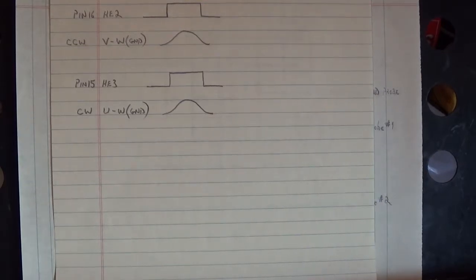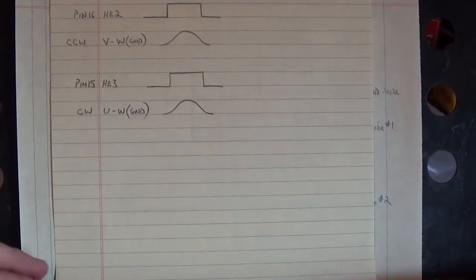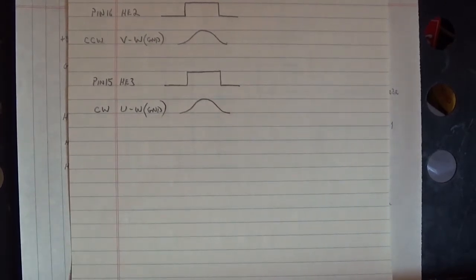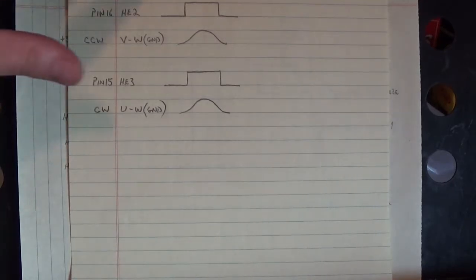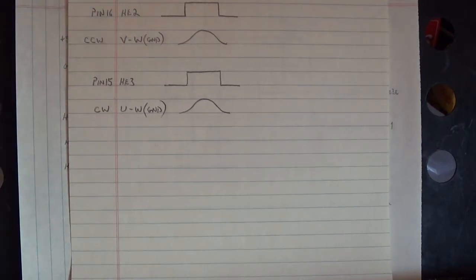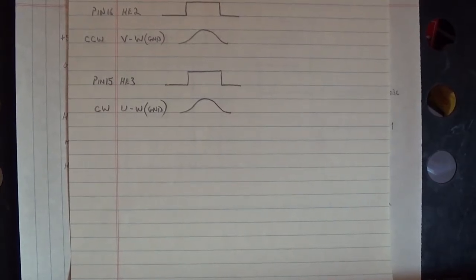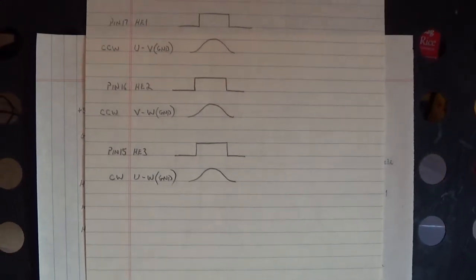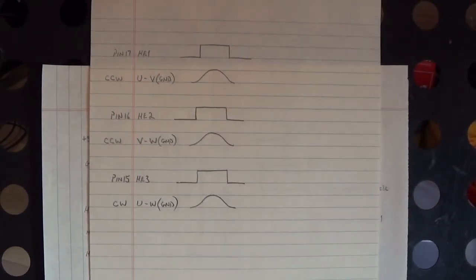I'll put all these diagrams at the end of the video so you can take screenshots of them. But that right there is the first time that I'd been able to physically go in and time Hall effects to the motor. And the reason being, because the Hall effects were built into the feedback device, which was removable.